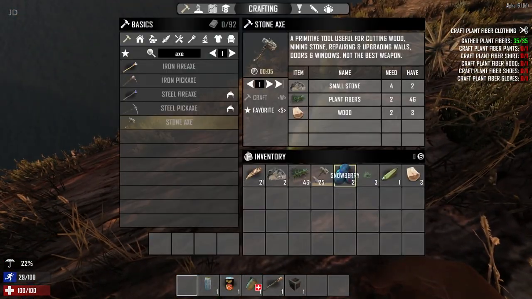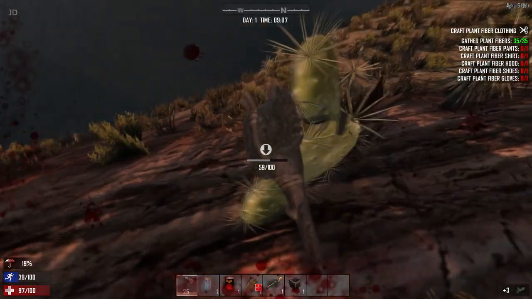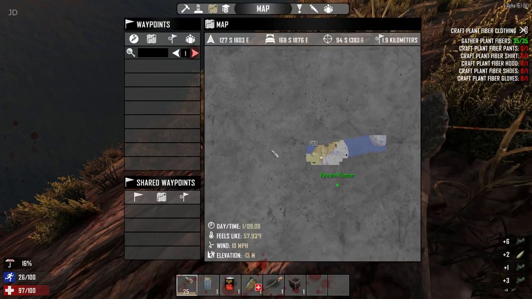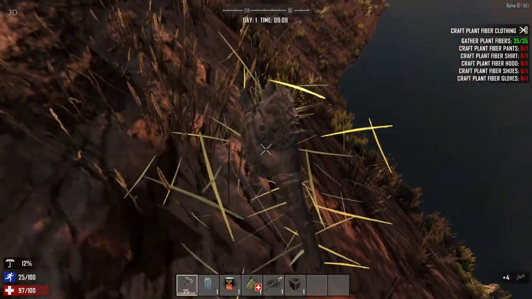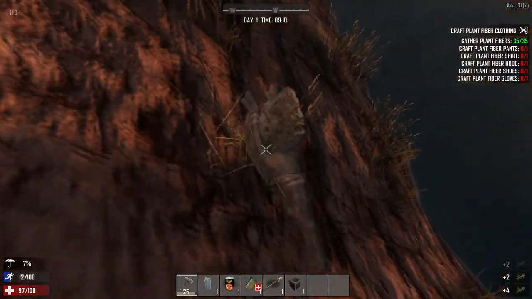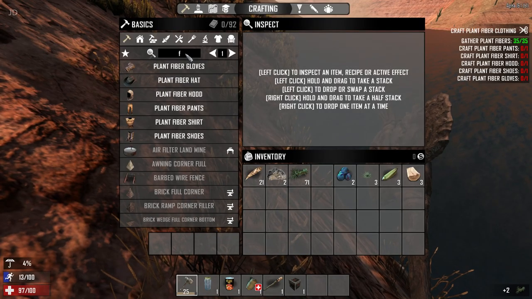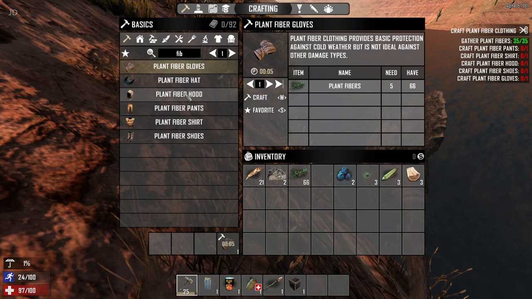Right, I'm going to put this axe on my hotbar, so let's try and get myself a little organised and run into the cactus. Right, where are we going to meet up? Because I'm now a little bit more west of you. I don't know, I'll run to you, I suppose. I'm making the camp stove already. Oh god, I've got to make plant fibre stuff, haven't I? You haven't made clothes yet. Still messing around.